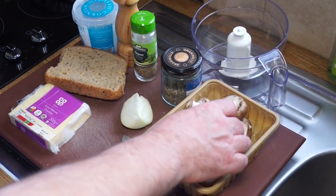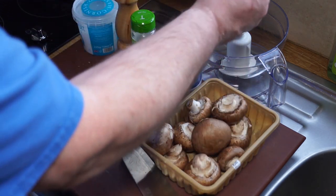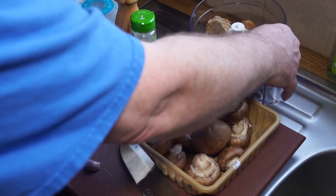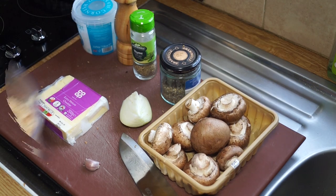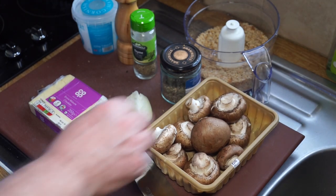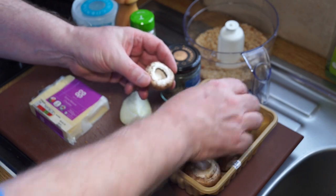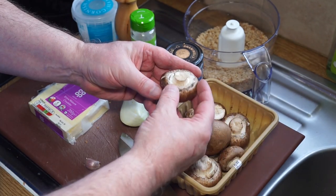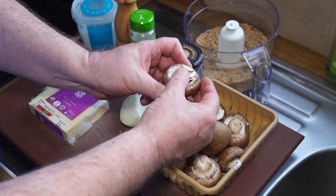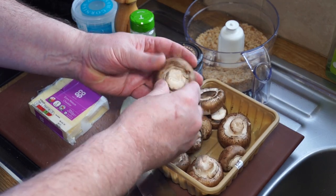As for the mushrooms, what I want to do first is get the bread into the food processor and whiz that up. That's just turned it into breadcrumbs. Now into there go all the stubs from these mushrooms, because we want the hole in the middle. To get them out, you push it one way and then the other — spin it around and push the other way — then it comes out neat.